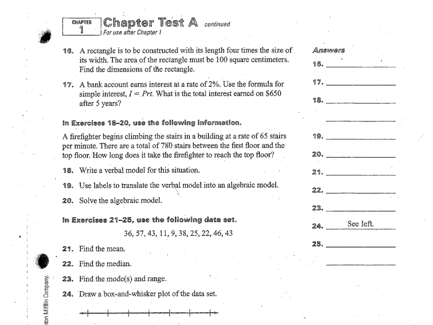Okay, gang, here in number 16 it says you got a rectangle that's to be made with length 4 times the size of the width. The area of the rectangle must be 100 square centimeters. I want you to find the dimensions. Hey folks, we gotta draw a picture. Rectangle. And it said the length is 4 times the size of the width.